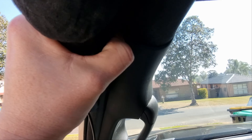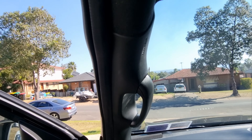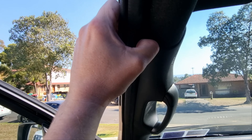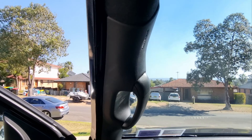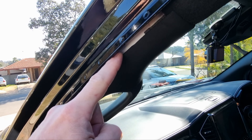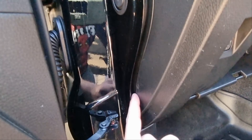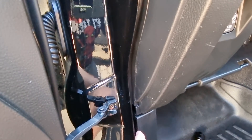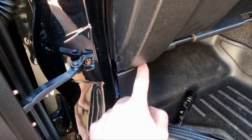Then we come around to the side, and there's a seal. This rubber seal you can just pull off. Once I had it off, there's a cavity along here and I just fed the cable in through until I got down past underneath the dash. Then, where the dash meets the kickboard, I fed the cable in along the bottom.